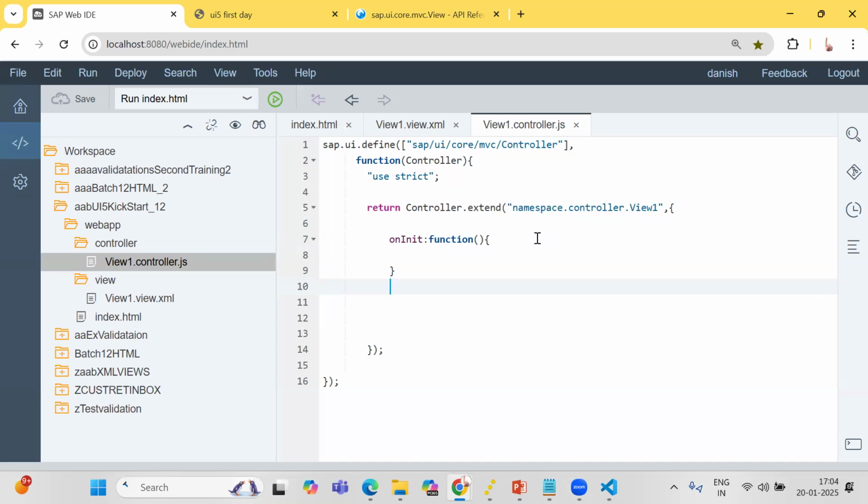Or what are the hook methods, right? So you will just start with onInit, and then you will stop. I know there is onInit, but then after that, onBeforeRendering, onAfterRendering, and onExit. These are the four life cycle methods that are there in the controller. Okay. So before the view is rendered, the onInit method is called.